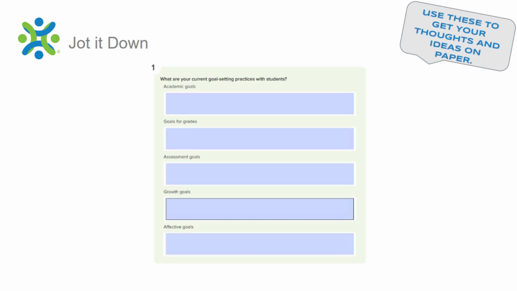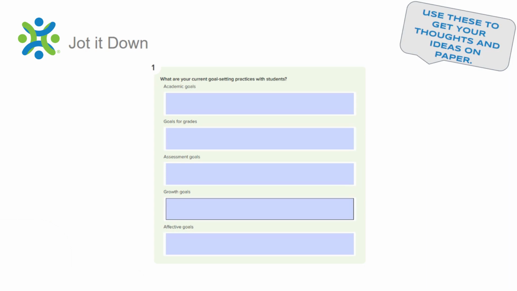The first thing we need to do is explore what kind of goals will be set. Will you set academic goals? Will the goals be attached to grades or certain assessments? How will they determine how much growth is appropriate? While NWEA MAP provides that type of information, other assessments do not. Please be cautious when it comes to using grades for goals. Sometimes grading practices are subjective, and so we want to ensure that students and their goals have an accurate reflection of their performance and the growth that has occurred.